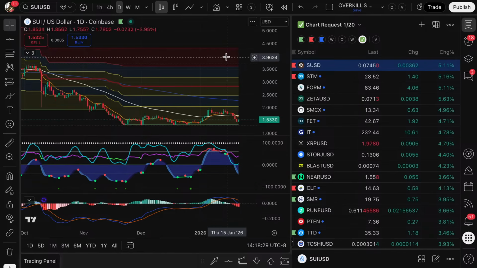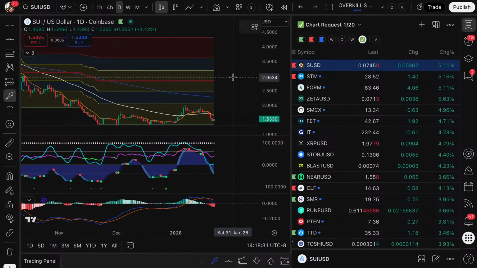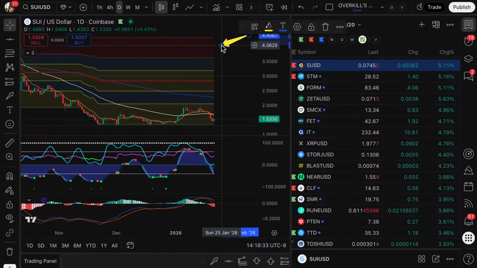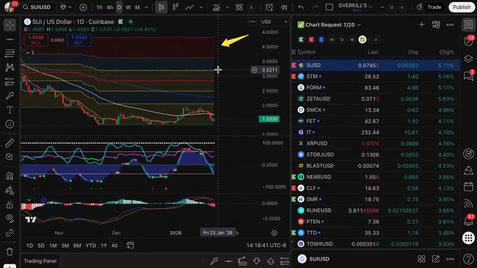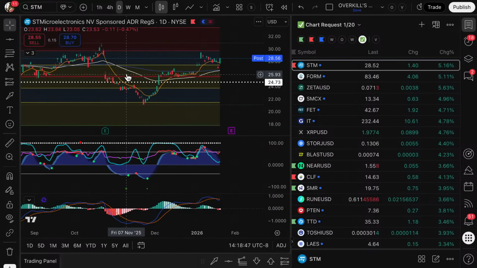And then again, our target's up here. This is our target price. Our first target is always in the red zone at $4. 150 back to 4 is a beautiful trade. That's 160%. A lot of meat on that bone, folks. Okay, looking for the green dot there on the daily.